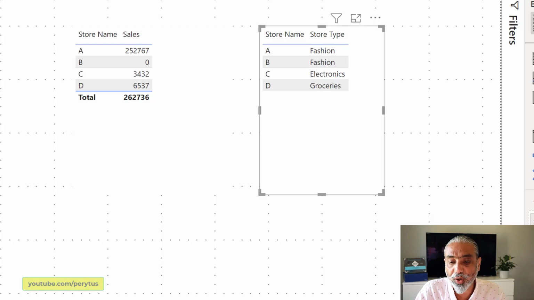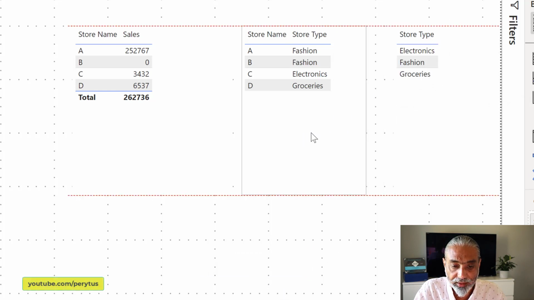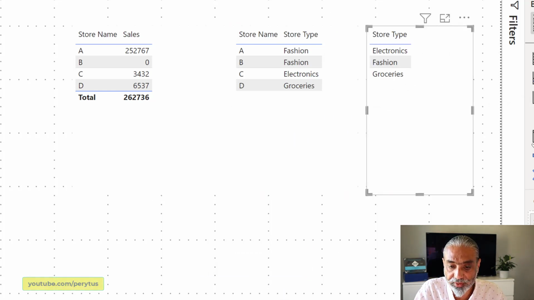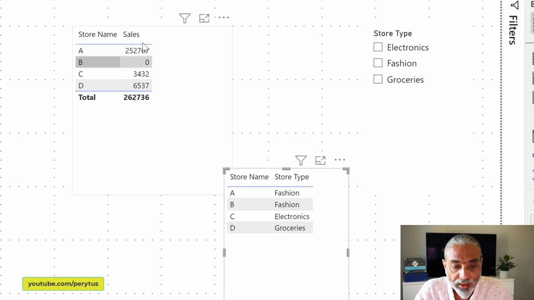Now what the user wanted is to use store type as a slicer, and based on the slicer, if we select store type fashion, it will show stores A and B and their sales, and if we use electronics, then C, and then D, and so forth. So let's bring store type as our slicer here. Just bring it next to the matrix, change it to a slicer, and pay attention to the matrix visual.